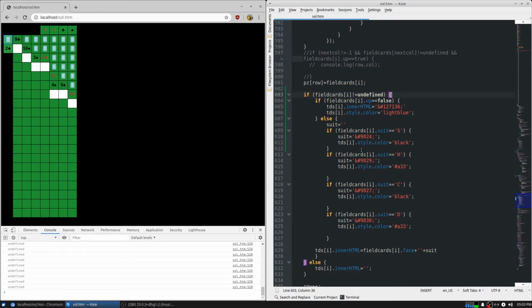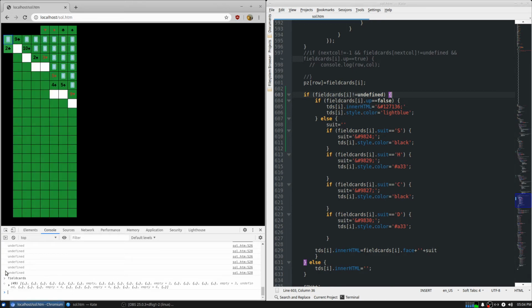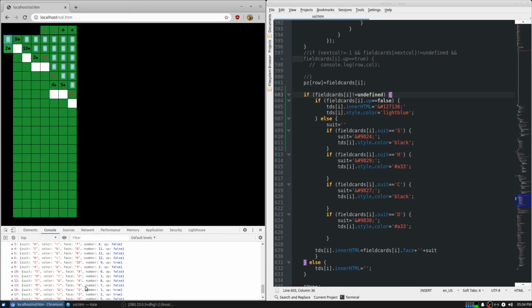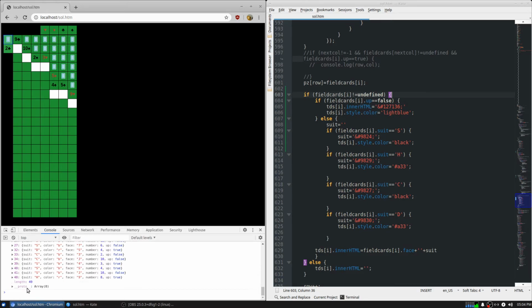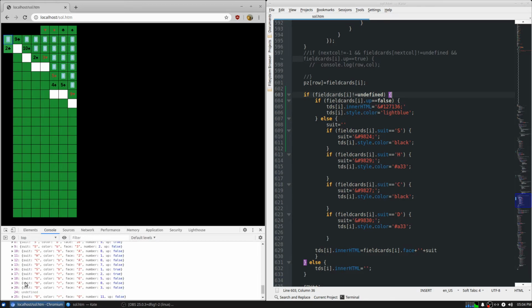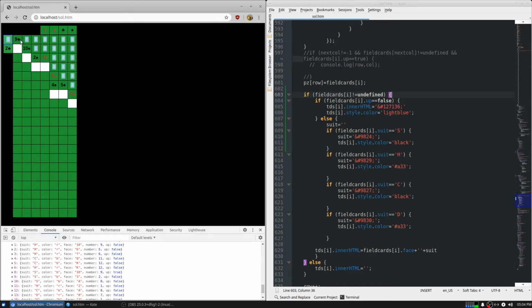Because all of this is inside the update function, it will update the actual HTML elements based on what's in this field cards array. And the indexes are based on the indexes of these individual HTML elements, so they always match up.